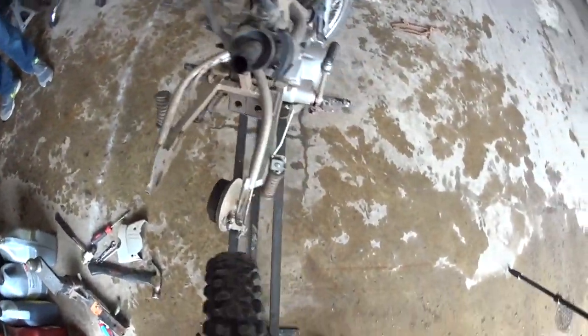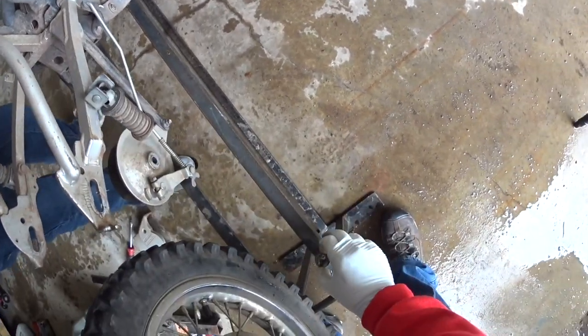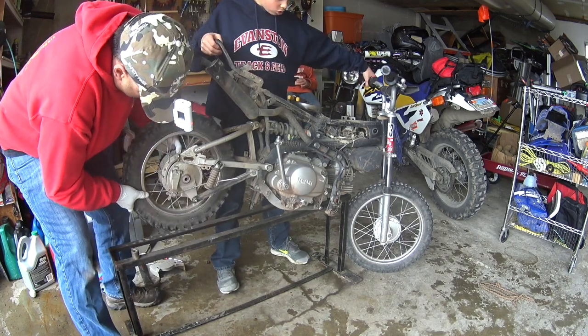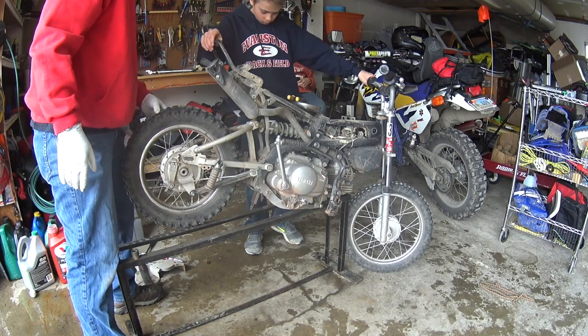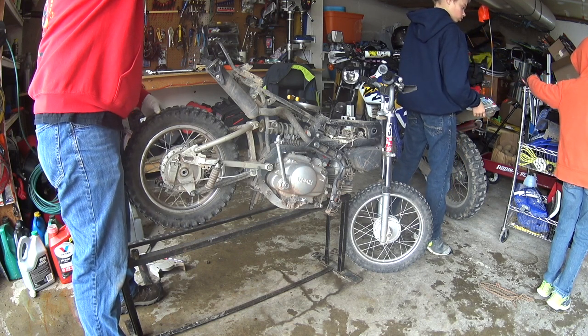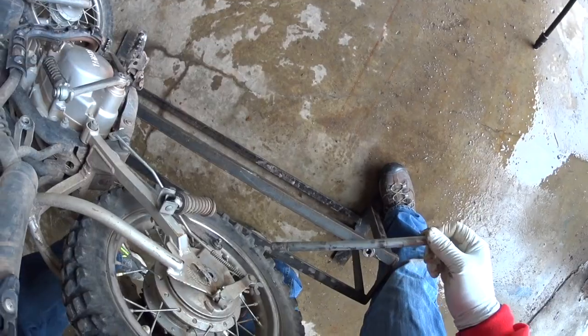This goes in here like this. Look good? Yeah, I'm pretty sure this spacer went right here. So, okay, do you want to go ahead and steady that bike again? Yep, on this side. Okay, Jacob, could you grab the axle nut? It's right there in the front part of that, right to the left front. Nope. The big nut, great big bolt, the one that's all greased up. So just touch the top of it. Go to the right, right there. Yep. Oh, no! Did it goober you? Okay. And this still looks well greased, so I'm not going to grease it up again. Like I said, we just did it last fall.